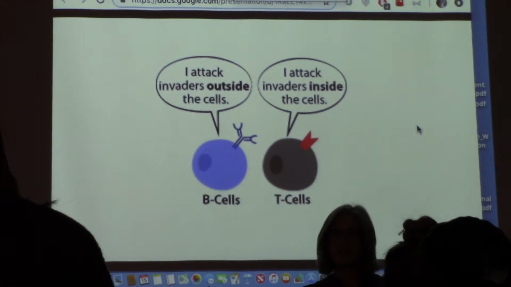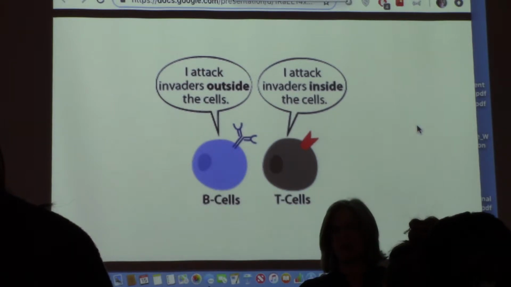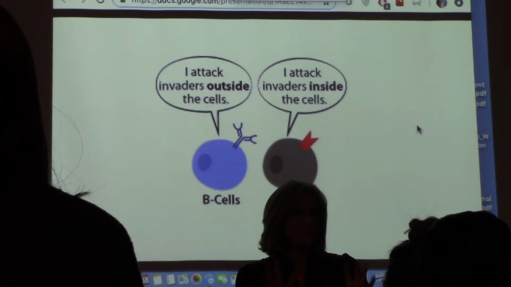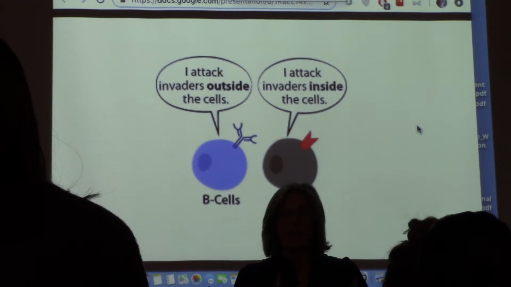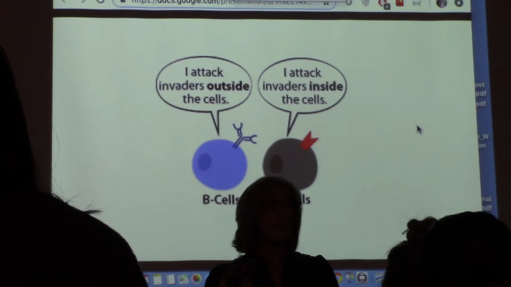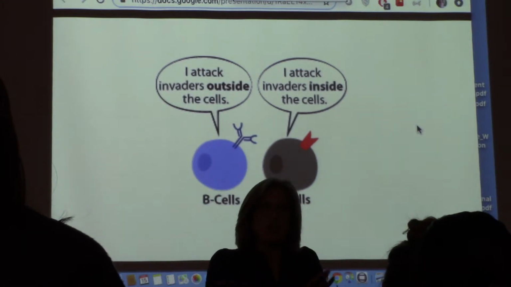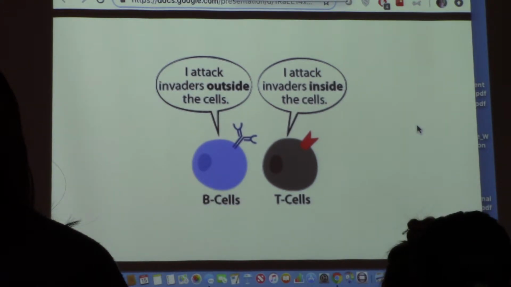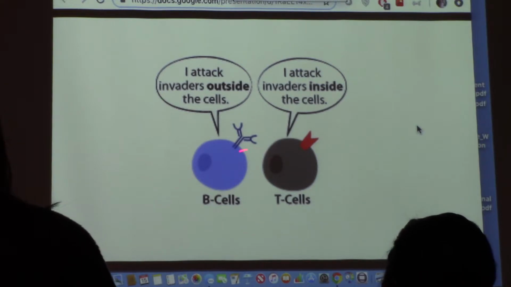So we want to step back now and ask, well, how do antibodies get made? What is the process by which your body recognizes the pathogen and makes antibodies against it? And that process is very similar for your body actually making cells that will attack infected cells. And these are the two branches of the adaptive immune system. So you have lymphocytes, T lymphocytes, you have B cells and T cells. And so B cells make antibodies, that's what that is.